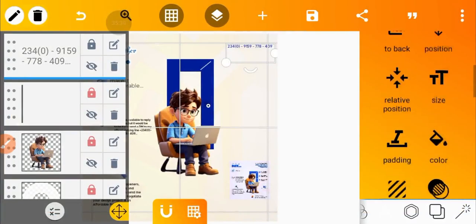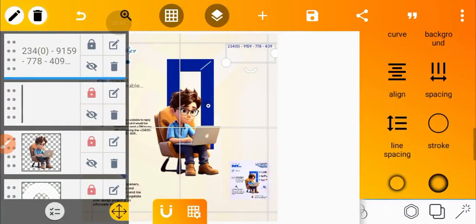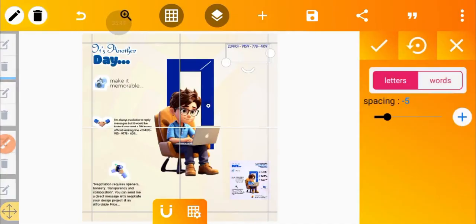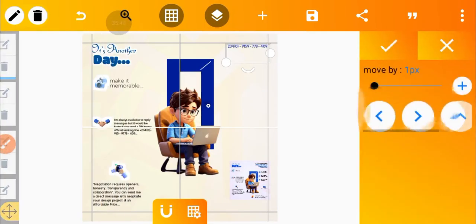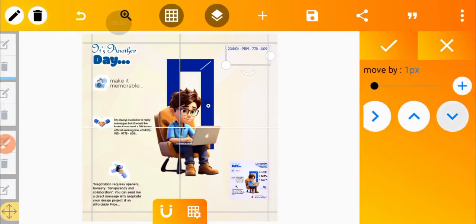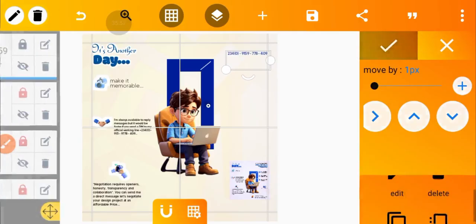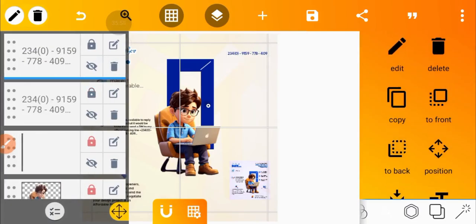Good. Then I go to the spacing and decrease it to -5, and then I brought it down here. Okay, so I just copied this, and then I edited it.